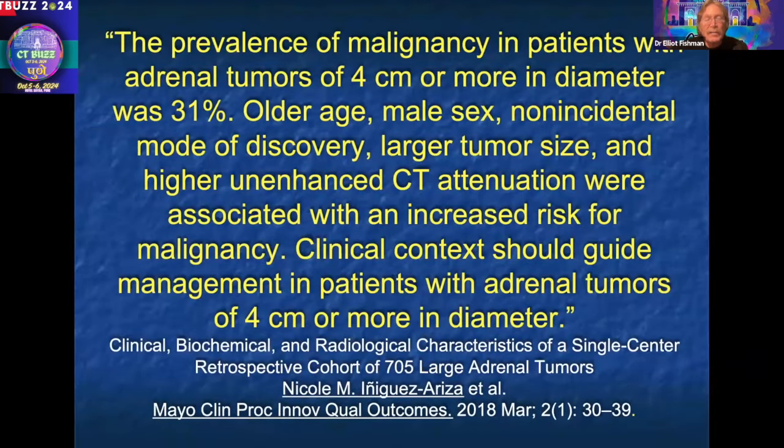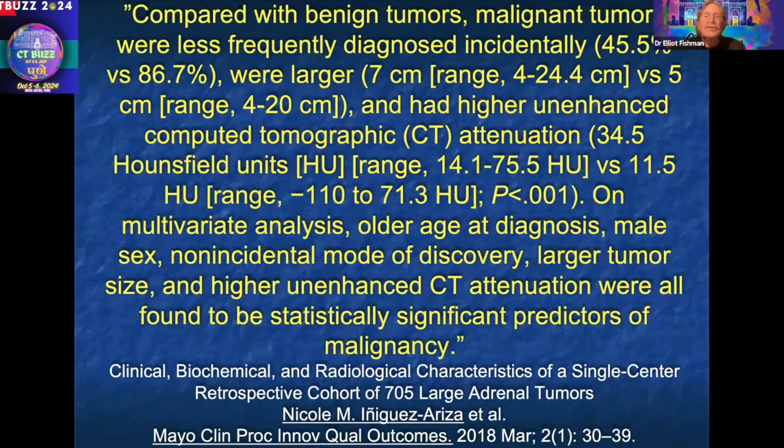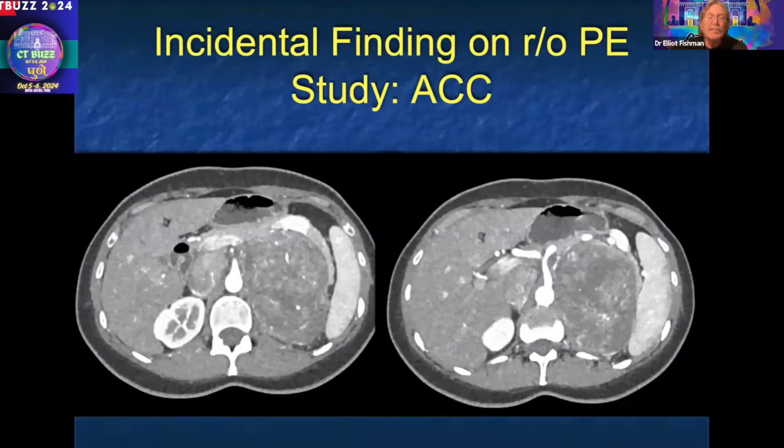On the flip side, we also think about larger lesions. Incidental findings can be malignant, but the fact is, in adrenal lesions four centimeters or greater, only about one-third are going to be malignant. You can see benign adenomas that are seven centimeters, large myelolipomas, adrenal cysts, and a range of tumors from pheochromocytomas on down. Not every tumor based on size alone is going to be malignant.